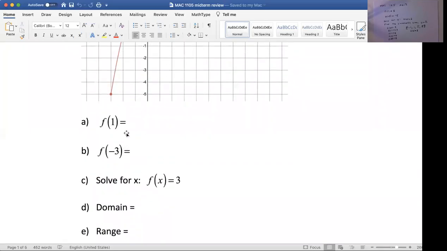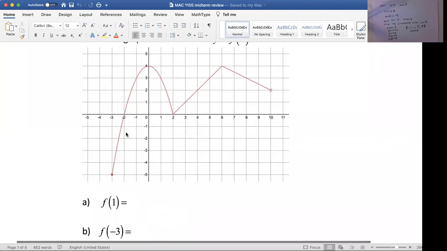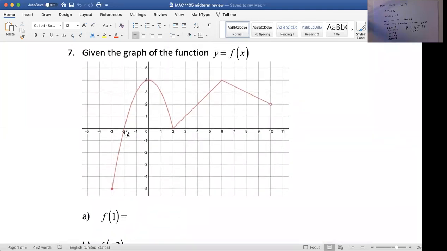Okay. How about the domain and range for this? So remember, the domain are all the x values, the range are all the y values. What's the lowest x value you see? Well, negative 4 never shows up on the graph. Negative 5 never shows up on the graph. But if the x value is negative 3, boom, we have a point down here, (-3, -5). So negative 3 is in the domain, negative 3.5 is not. There's not an x value that corresponds to that on the graph. So negative 3 works, negative 2 works, everything in between works. Everything from negative 2 to negative 1 works.